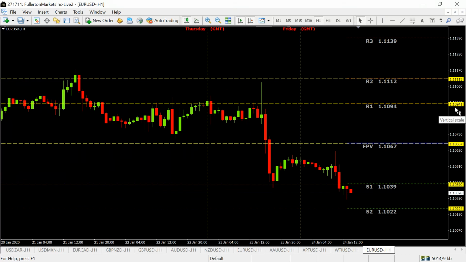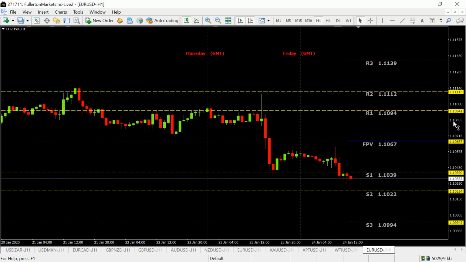Of course, there are other types of support and resistance. This is horizontal support and resistance. Then you have the trend line, which is diagonal support and resistance. I won't go into that in this video. And you also have dynamic support and resistance, which is moving averages. But for the sake of this video, this is just basic support and resistance, and this should give you an idea if that question comes to your mind.